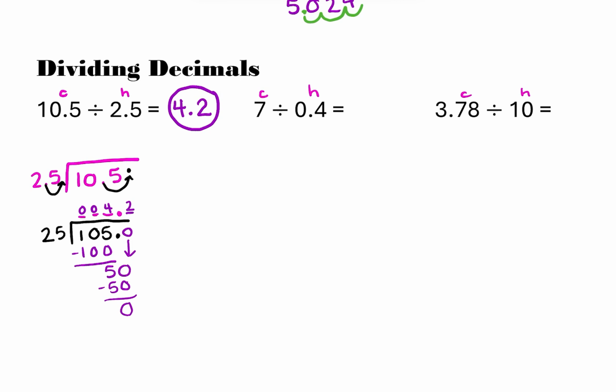All right, next one. So my 7 goes inside and my 0.4 goes outside. Now, I cannot divide this because my horse has a decimal. We cannot leave this like this. I'm going to take that decimal and move it. Now, the mistake all of us are making is we now do nothing inside and we just leave it as 7. That is incorrect. I want you to think of this like $7. The decimal does not go here. That is absolutely wrong. It goes at the back because it is $7.